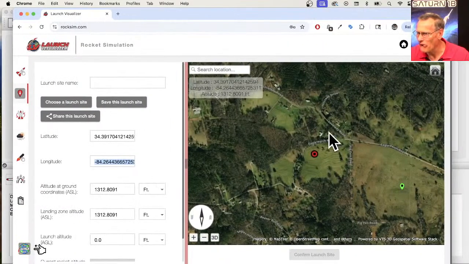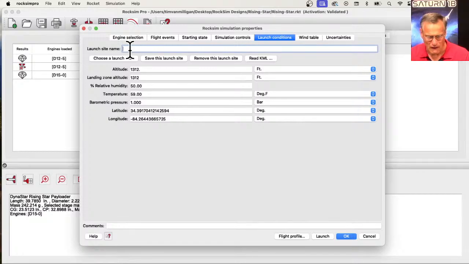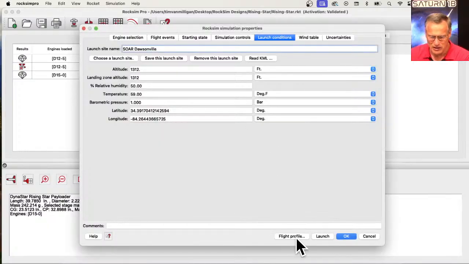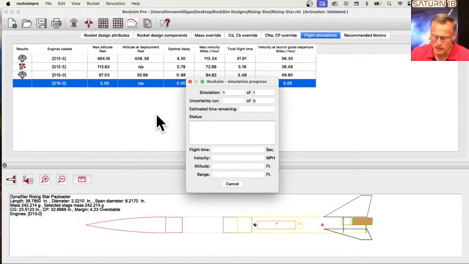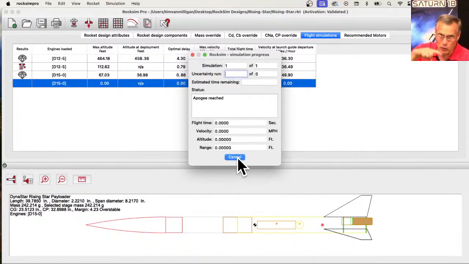It was kind of like Dawson something. Dawsonville. Then you just click here, save this launch site, and it saves it to the database, and it tells you that it was successfully saved. You click OK. Then you hit your flight profile, and it's going to run another simulation. This time, it will be at that new location on the Earth.